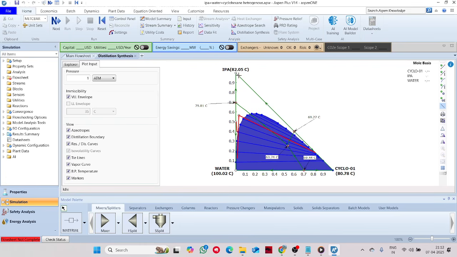This is an approximate one only. At the bottom you will get the pure IPA, and at the top you will get this ternary mixture.